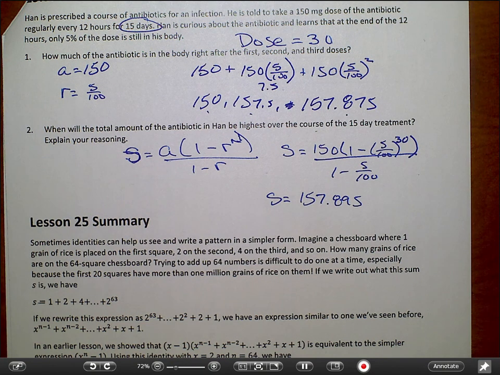All right, you guys, so now the takeaway from this one is, what do you need to actually do this lesson? Calculator. So I'm going to give you the rest of the time.